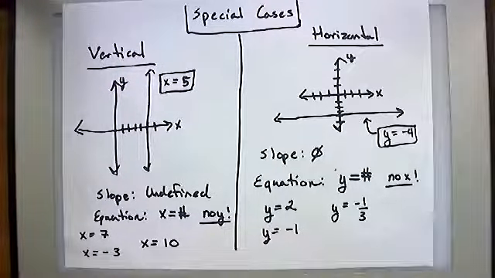You know what I mean? If I say, hey, graph x equals 5 and you graph a horizontal line, that's completely wrong. So while these are the easiest lines to graph because you don't have to worry about slope and all that stuff, they're also easy to mix up. So be careful about that. Take these seriously and don't play loose with this, or you're going to miss questions on the test and be annoyed at yourself afterwards. Okay?